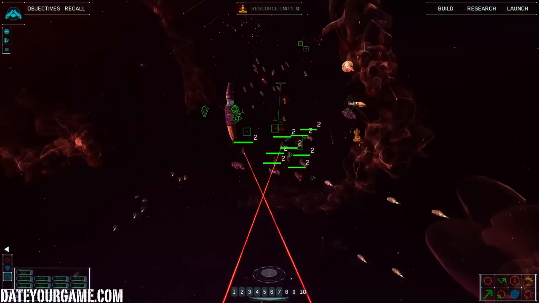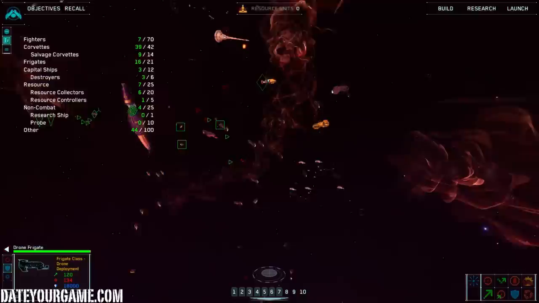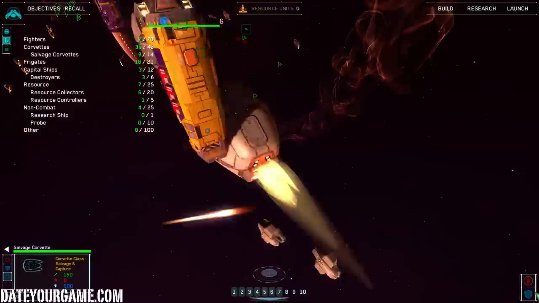Strike group coordinates locked in. We've got a situation. Group 5 reports enemy contact. Group 3. Those drone frigates are really doing a good job. Group 3 under attack. Local resources exhausted, fleet moving on. Group 3 reports enemy contact. Reporting. Group 3 under attack.